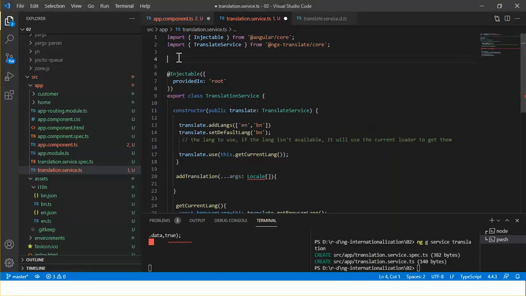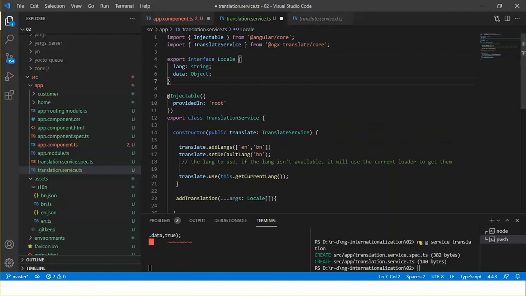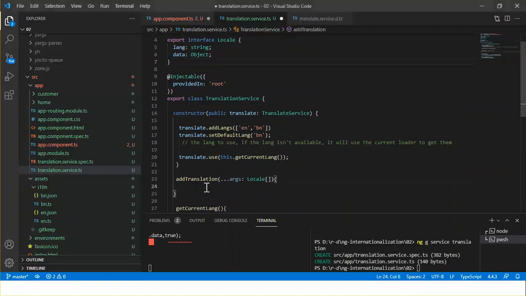Here I am creating the interface of locale and also putting the code here.